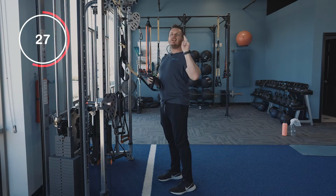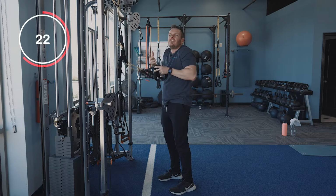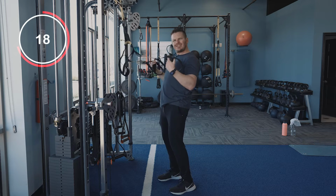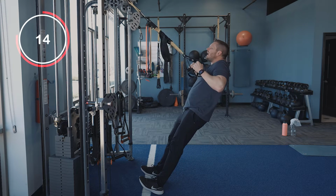So that's step one. Step two, a lot of people have a tendency to be upper trap dominant and they'll tense up in their neck. Keep the shoulders away from the ears. Relax, chill out, will ya? So again, we wanna be here, not here.